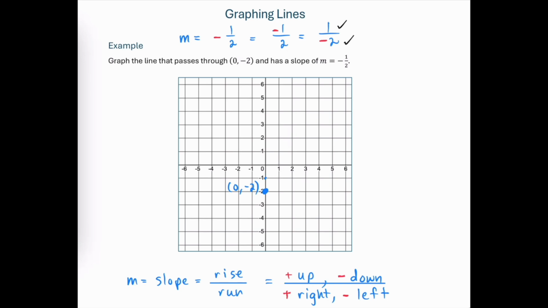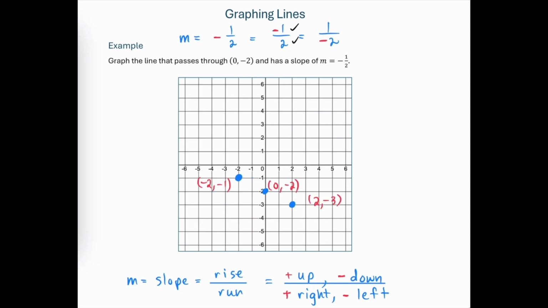So up 1 unit, left 2 units is going to put me right here. And so we're landing at the ordered pair that is -2 for the x-coordinate and -1 as the y-coordinate. But again, we did have the option of going down 1 and to the right 2. So back to the original ordered pair where we started, we could have gone down 1 and to the right 2 to land right here at the ordered pair 2, -3.